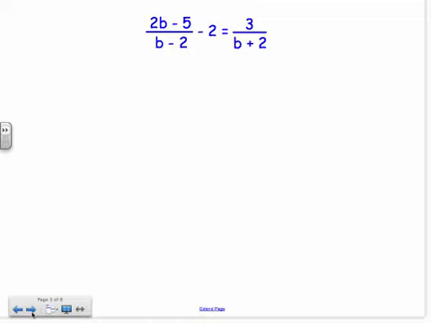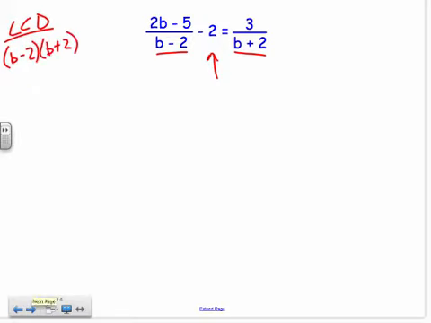Well, to get rid of denominators, you want to multiply by the LCD. So the first thing you want to do is find what is the common denominator between all these guys. What is the least common denominator, the LCD? Call it the LCD, right? The least common denominator. Well, in this case, I've got a b minus 2. There's really a 1 on that guy, we don't need to worry about that. And a b plus 2. So that would be my least common denominator: b minus 2 times b plus 2. Kind of like from our last section, you basically just multiply the denominators to figure out your common one.